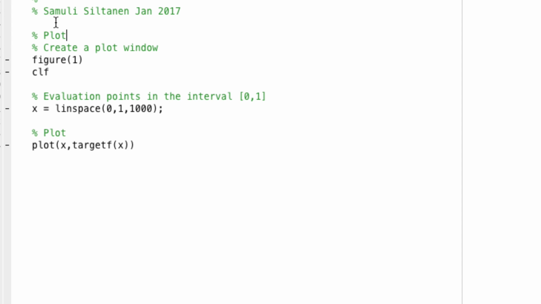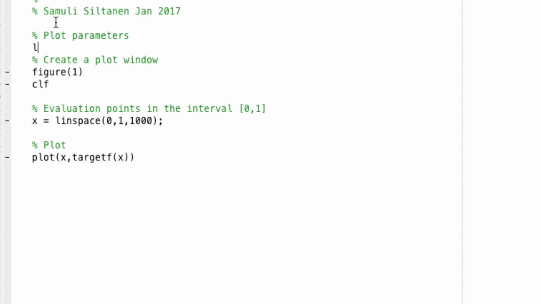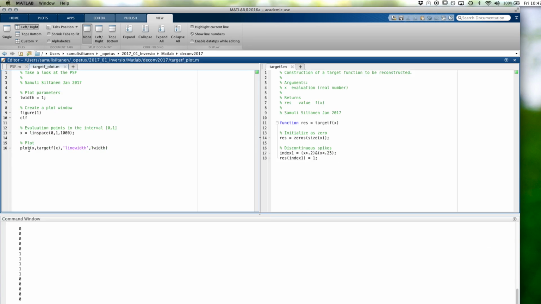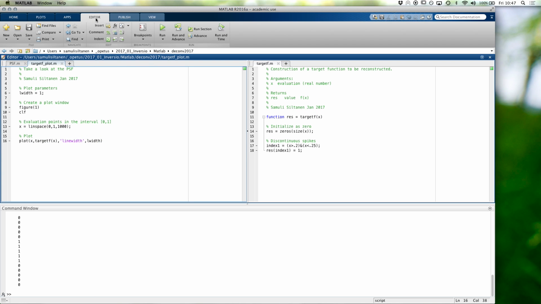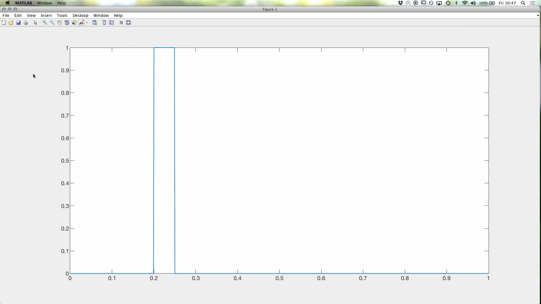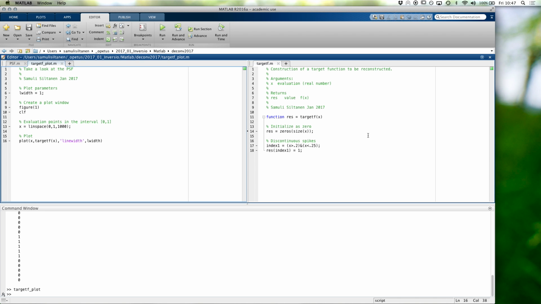and we could even have a little bit wider line for it. Okay, so let's see how it looks. Okay, so what we have now is just one spike like that. So I think let's add a couple of more, maybe one narrow and one a bit wider than this one, to have a few discontinuities.